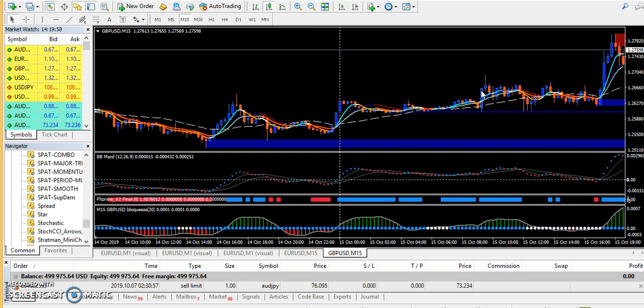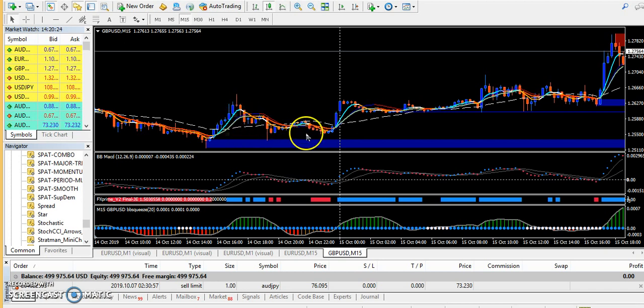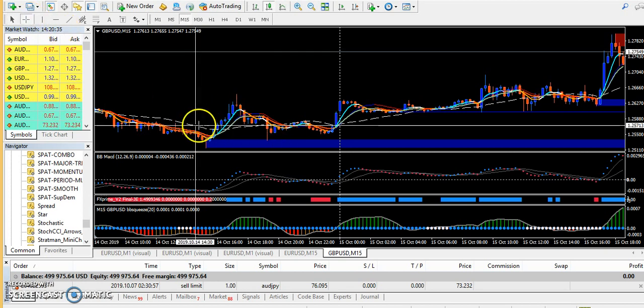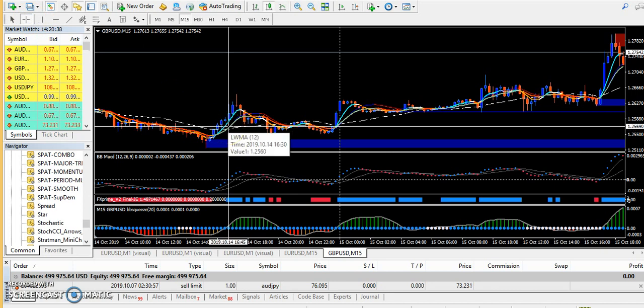What's the second thing? This system is based on three moving average lines crossing the middle Bollinger Band. You see this broken white line, that's the middle Bollinger Band. Crossing them upwards, you have a buy; crossing the line downwards, you have a sell. But that's not all you are going to be doing. When the three lines together cross the middle Bollinger Band upwards, you have a buy signal. Let's say that happens at this point.